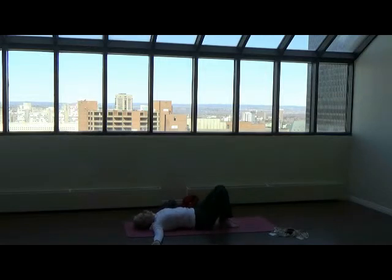Inhale. And then exhale and let the knees fall over to the left. And turn the head to gaze over the right shoulder. Knees back up to center. Just move your knees slowly from left to right, keeping the head still. And bring the knees up to center.